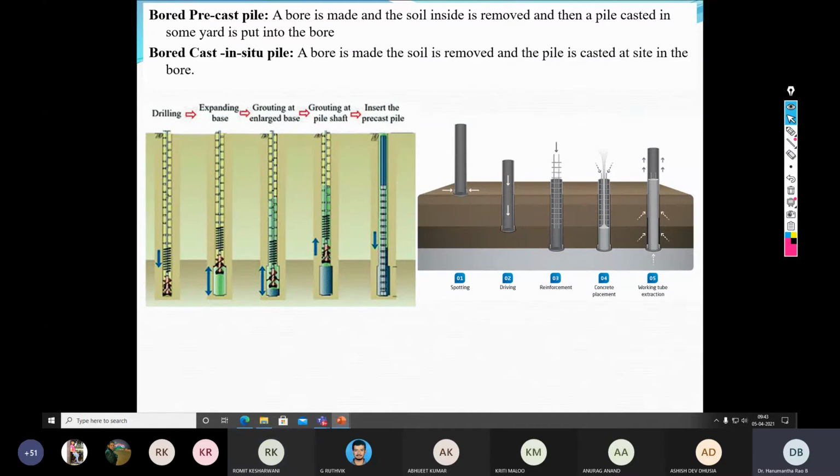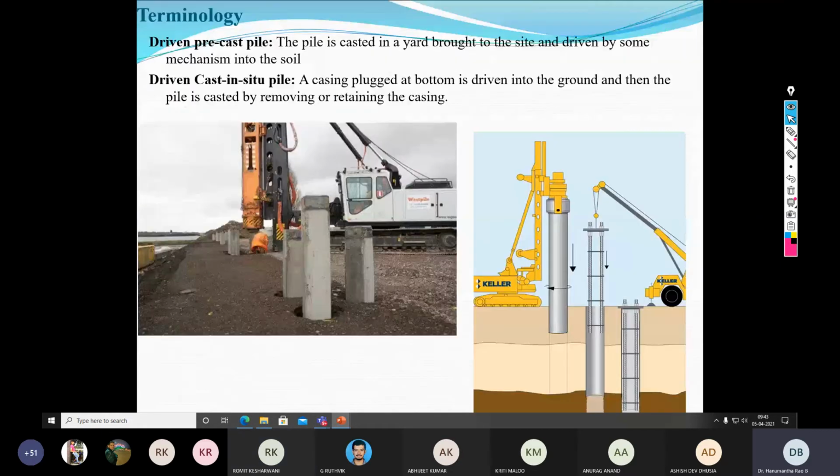No, it doesn't matter. See, in case of the driven pile, the end may be like a point, a tip. It may not be a blunt surface. You can make it as a tip. But as I told you, if you want to drive the pile, the soil has to be relatively soft. Then only we can drive. Otherwise, during the driving in hard soil, the pile may break. So it's not possible to insert.